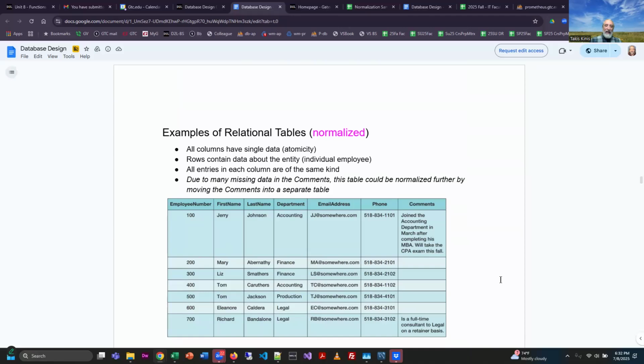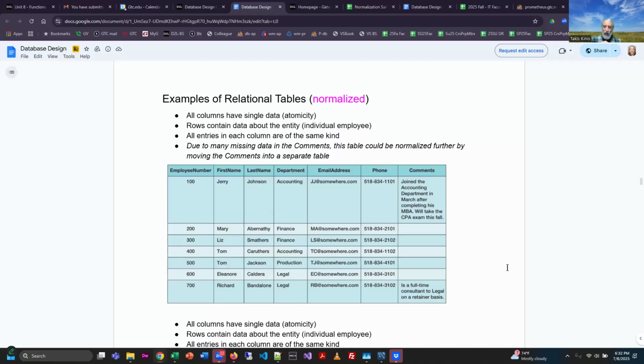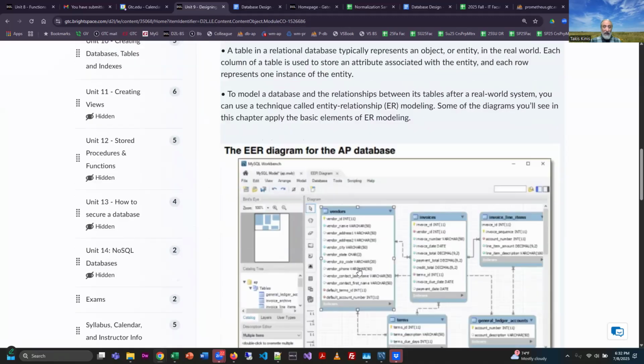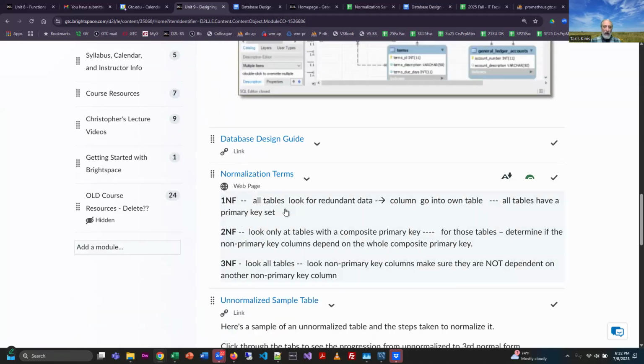All right. We are going to get into this concept of normalization, but I'm going to bounce back here to look at this. I want to really talk about these points in a separate fashion. So I'm going to bounce back over to the core shell now, and I want to talk about normalization a little bit. I want to look first at the terms that go with it, and then we'll look at a sample of unnormalized data and how it gets normalized, which is a great precursor for doing our homework, and then we'll kind of circle back to that document.